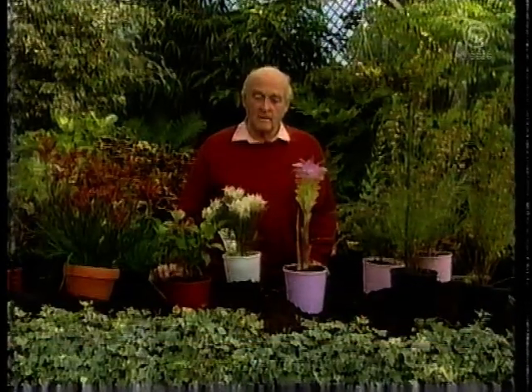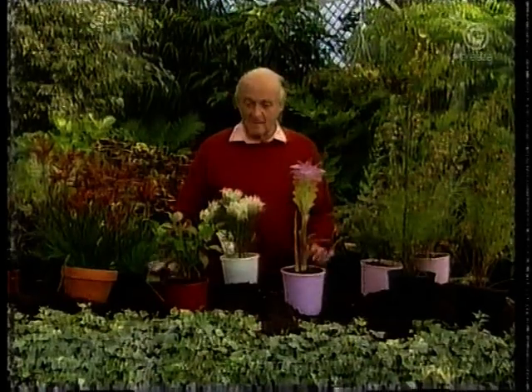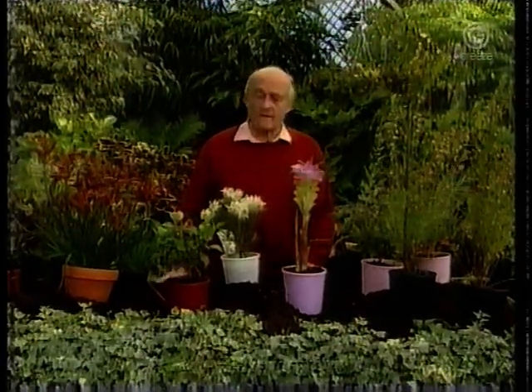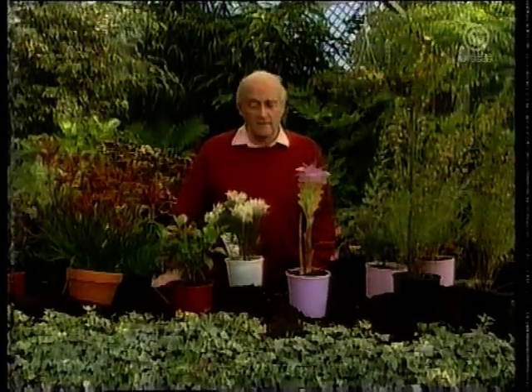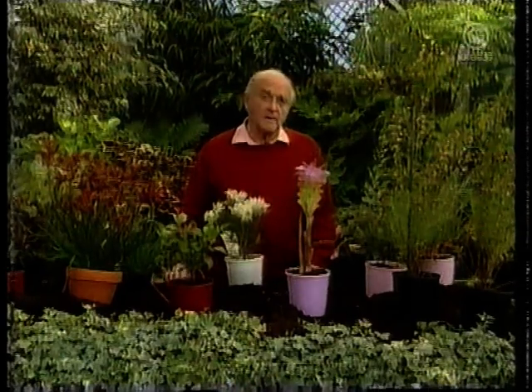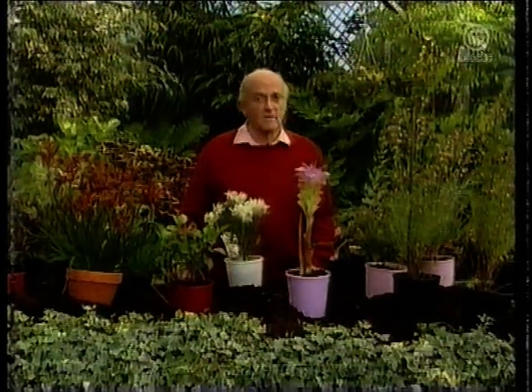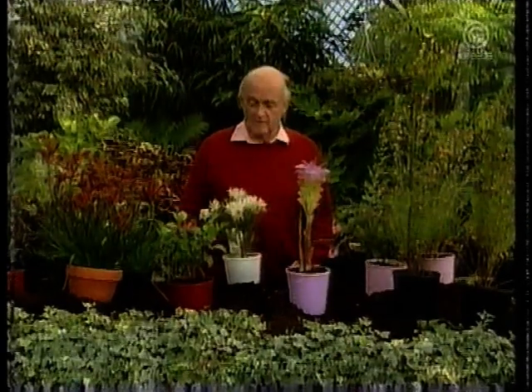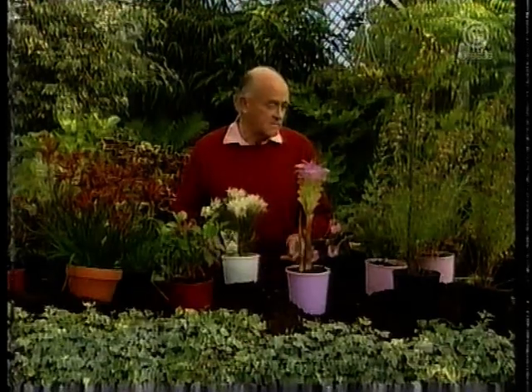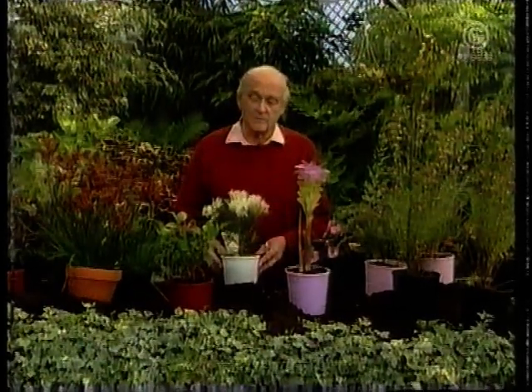It seems quite a long time since I've stood behind this bench, and I suppose that reflects the good summer we've had. But as autumn and winter are coming on and thinking more about indoor houseplants, it's good to be looking at something new from Australia. We in Europe have about 4,000 species of plant native to Europe, and although it's probably never been counted, Australia — where this plant group has come from — they've got 16,000. And South Africa's got as many, Mexico's got a huge number. So logically, why aren't houseplants more fascinating and interesting than they currently are? All this batch has come from Queensland — part of about 200–300 different things we've recently acquired from there.